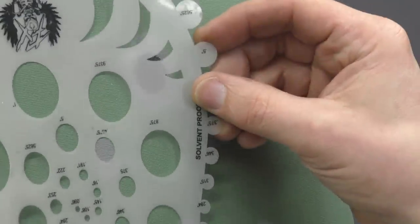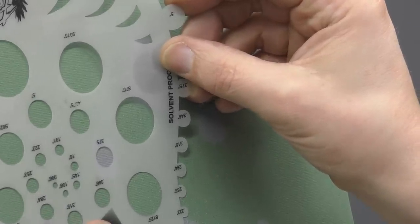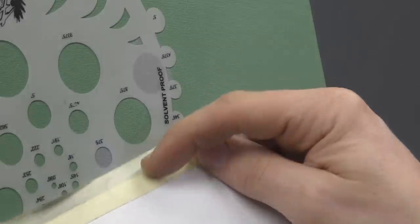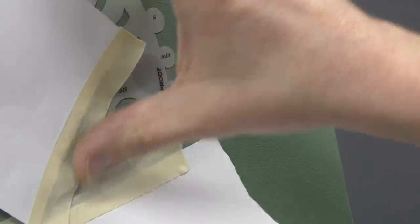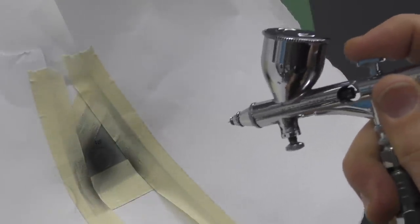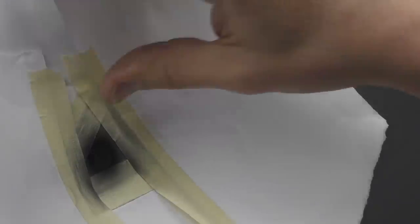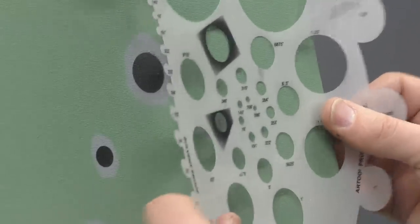Okay, so now we're going to repeat that step. Moving right along, we've got to pick another circle to create our bullet hole. That one will work. Hold that into place. Again, masking around it just to protect everything. Carefully unmask it with the template. Again, moving right along. Probably use the same one again.